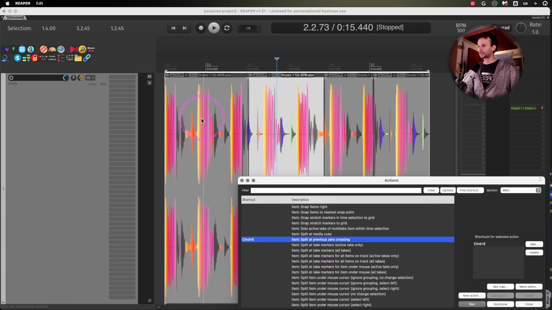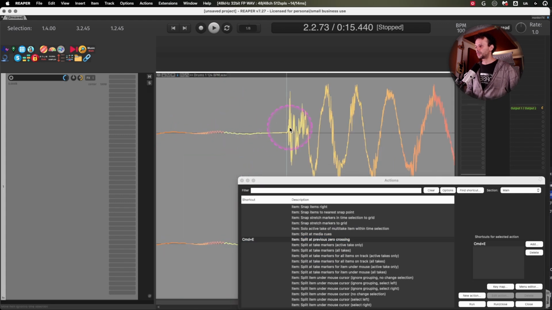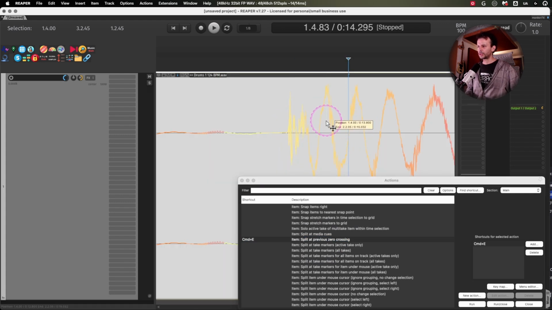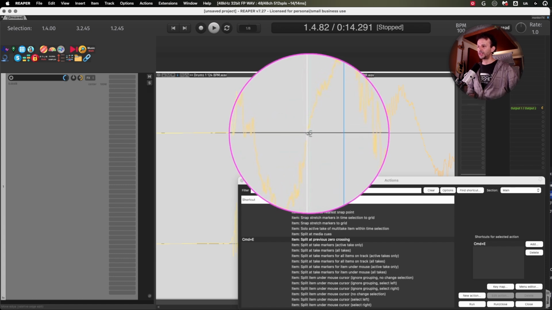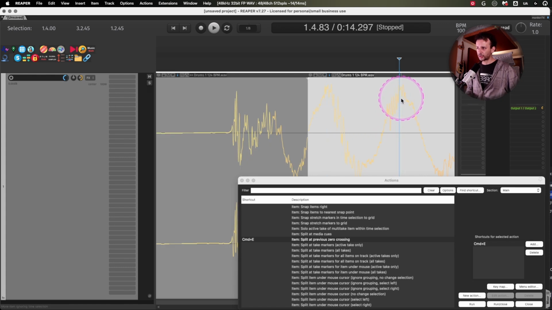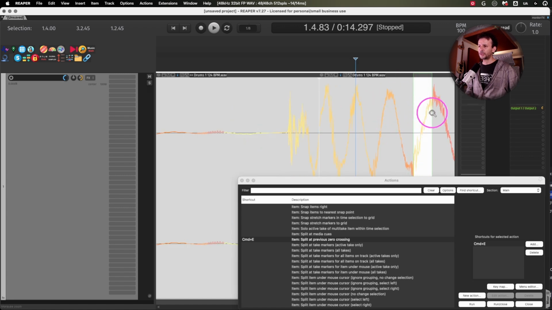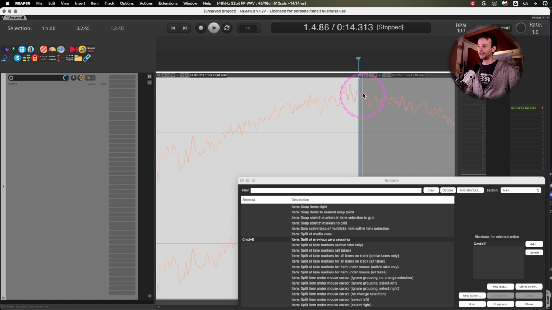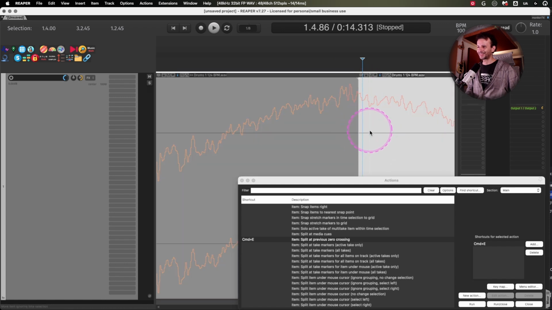Split at zero crossings, that I think Reaper Tips already showcased the shortcut. That way, even if I'm trying to cut something right here, my split will happen at zero crossing. If I do it under mouse cursor, it's going to let me split it right there. And that's going to be hard, and it's going to generate some clicks that we probably don't need.